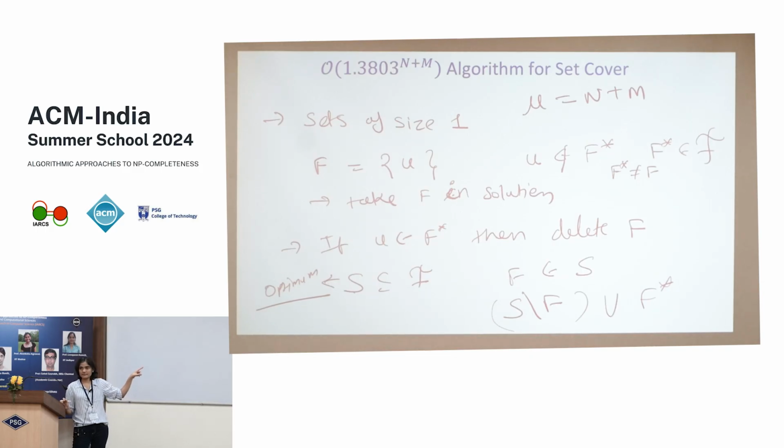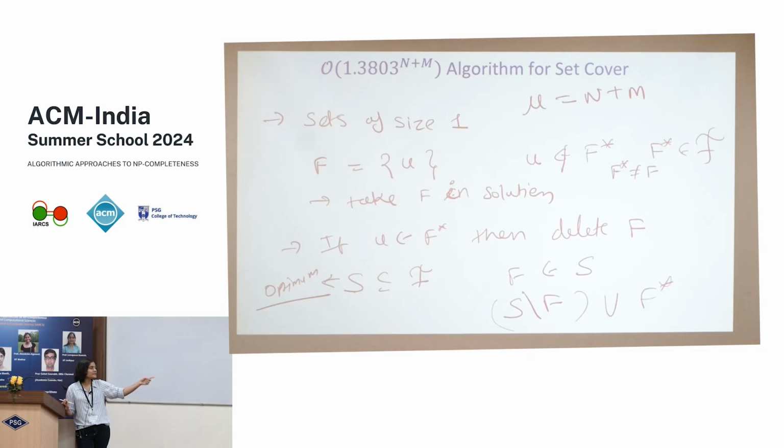it can have any sizes, 1, 2, 3, any size. Okay. Now I am saying I will simply delete F in that case, the set F. And when I am deleting it, how am I telling you? See, you still have an optimum solution that covers everything of the same size. If suppose there is an optimum solution S, if it does not contain the set F, then anyway it is a solution after deleting F as well, right? Otherwise, it is not a solution. Why? Because F is contained in the set and that is covering U.